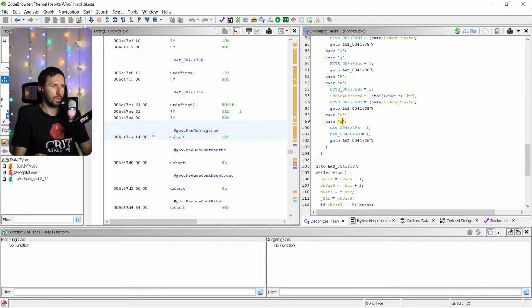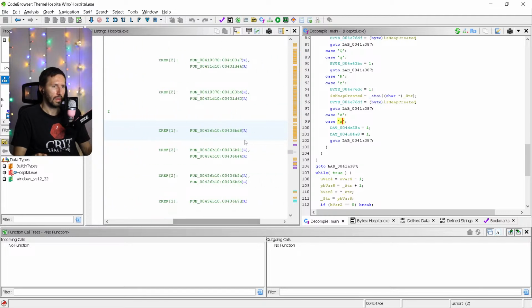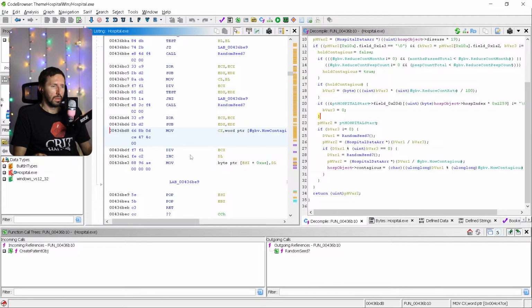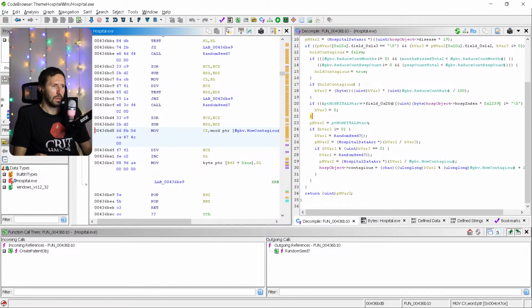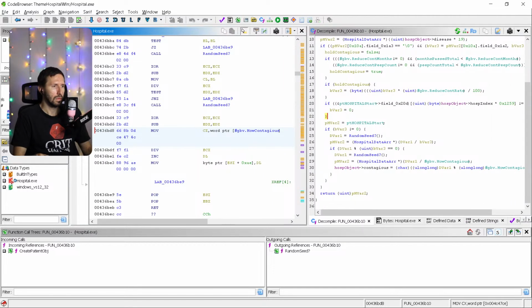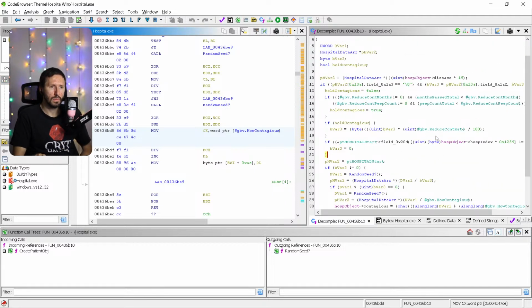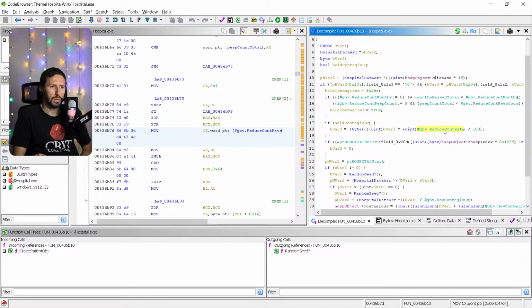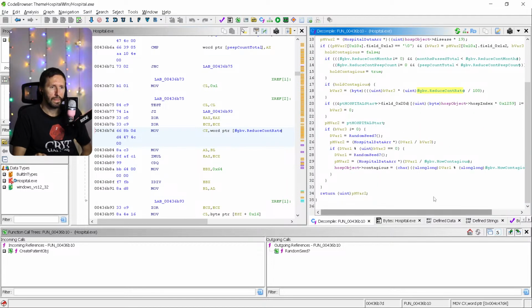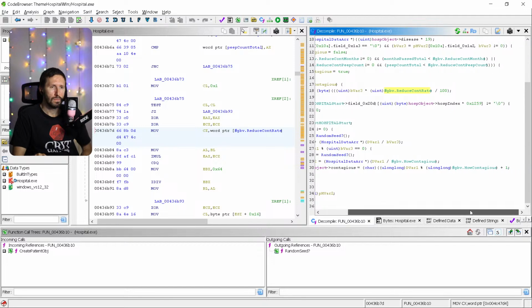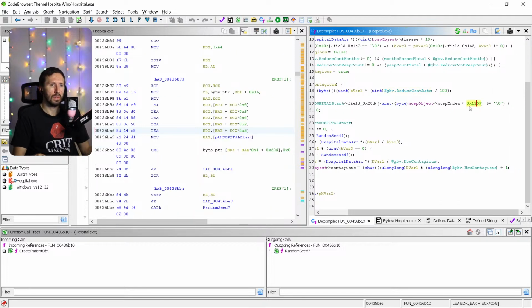Global contagious. So here we are reading it. So reduce rate. This is the size.